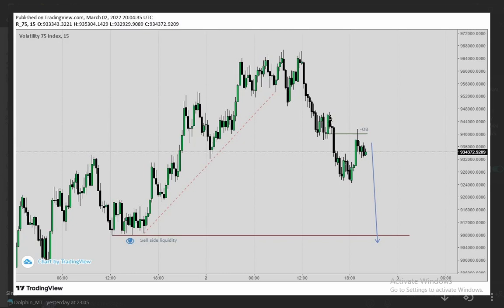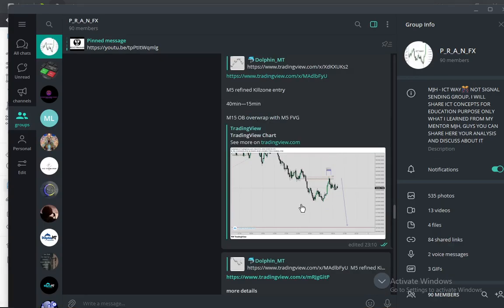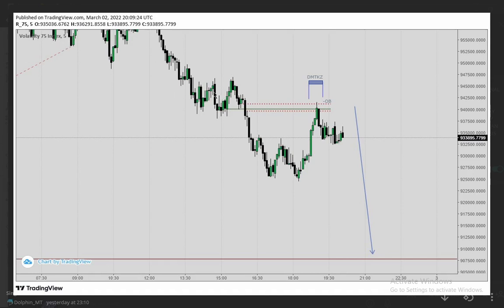On the 15-minute chart, we got the very short block right there, and the market seemed to break this low, come back. So that's the market structure shift, and then to the downside displacement that order broke. And you've got equal lows or sell side liquidity. So that's what we target. We got that 5 minute, 15 minutes very short block, and on a 5 minute chart you got the small fair value gap. Very nice. During the kill zone, sell short right there, targeting the equal lows, sell side liquidity.